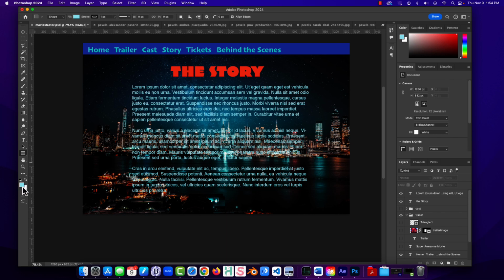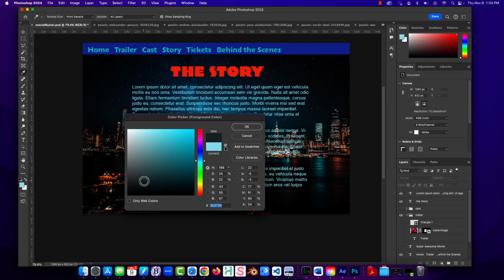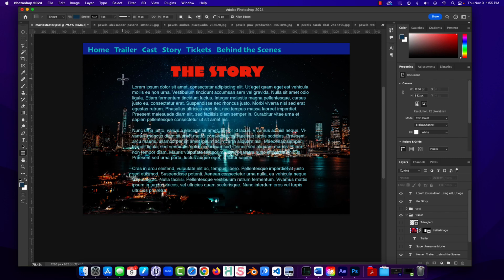So with that, I know I want it to be kind of dark-ish, a little bit more on the blue side. And then when we put that down, we're going to then modify its opacity once we've drawn it.